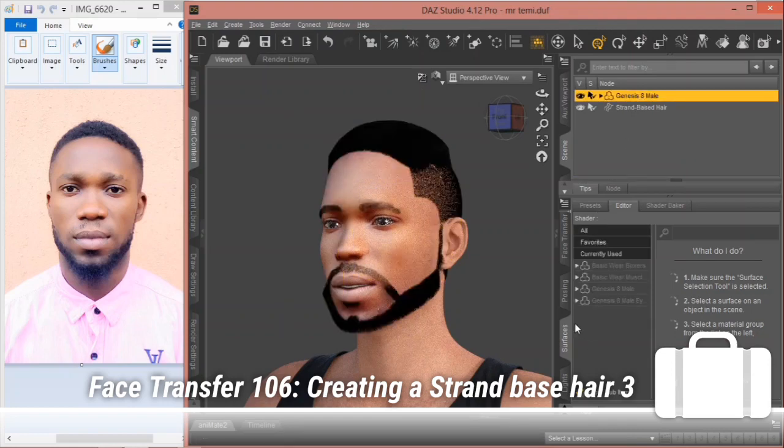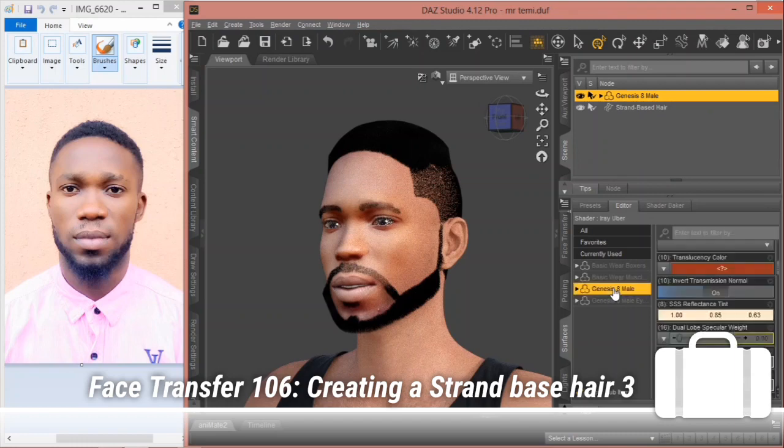And then the next thing to do is, at this point, make sure your Genesis 8 male is also selected here. Then click on this little arrow icon here, select on skin.